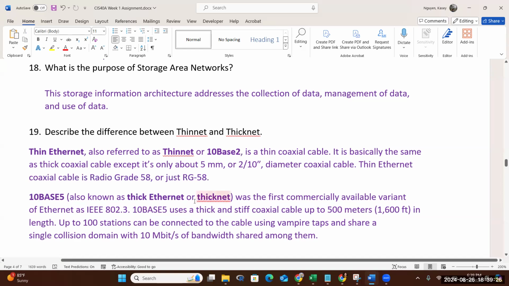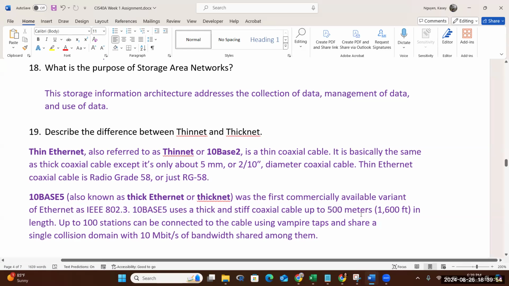Thick Ethernet is coaxial, but it can go up to 500 meters, that's 1,600 feet. That's pretty far. This is why coaxial is preferred. It can go the distance and it's cheap. Yes, copper deteriorates sometimes, but it doesn't oxidize as much. This is why we prefer to use copper.